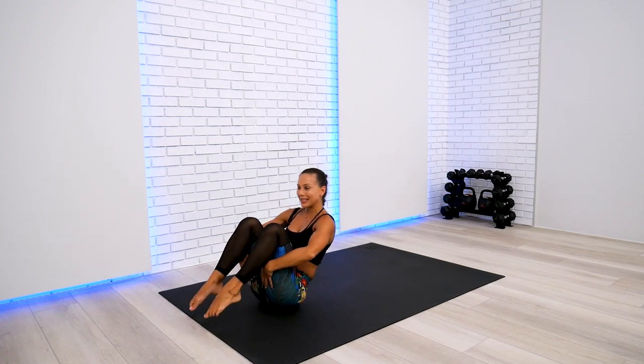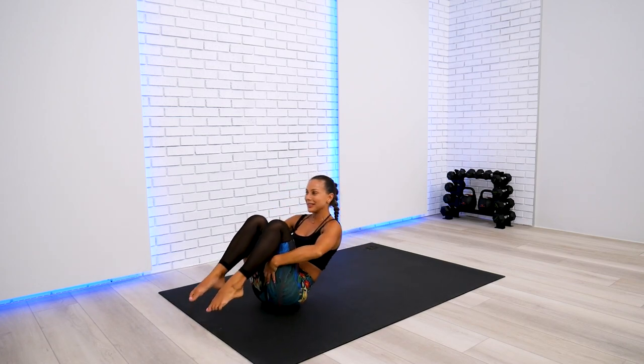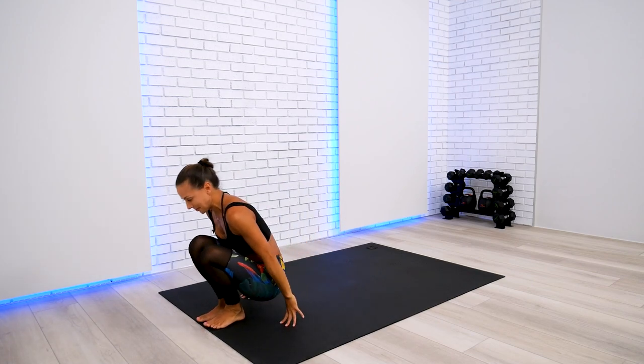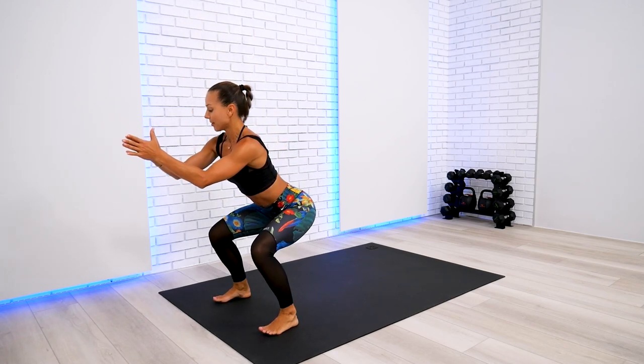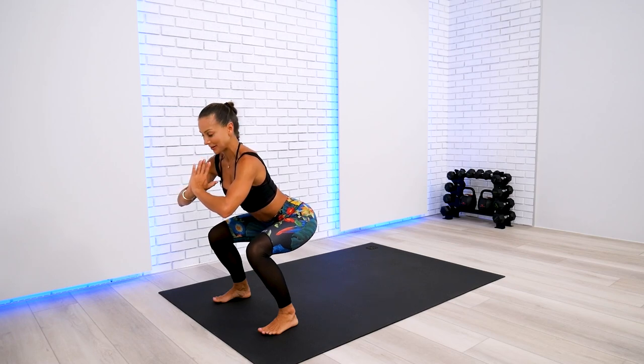Tap your toes or catch up on the balance. Two. And last one, guys. We're gonna try to come up to the squat all the way up here. That was challenging. So let's step a little bit wider and we come up a little bit lower. So we're gonna do our squat pumps up here.